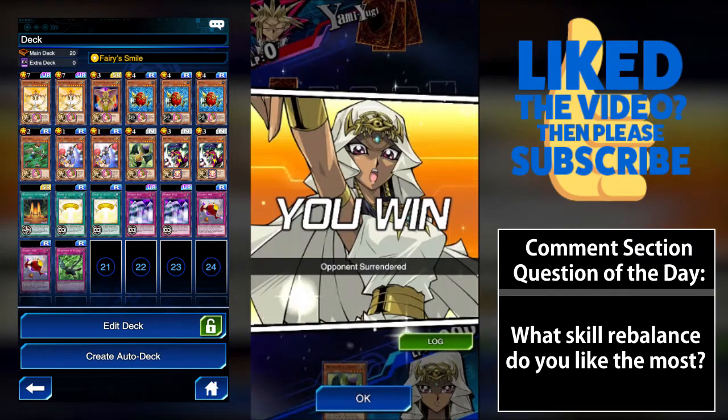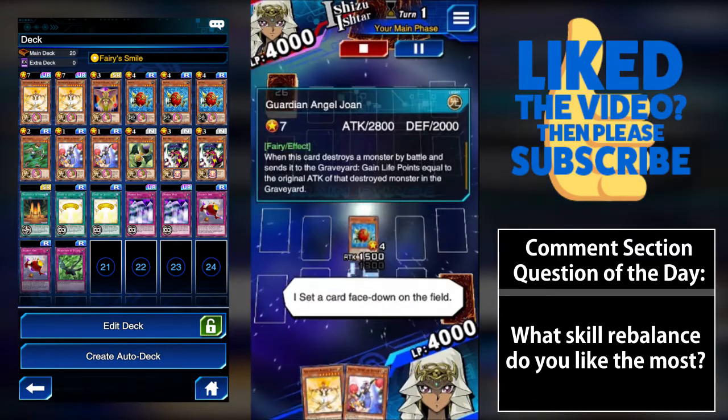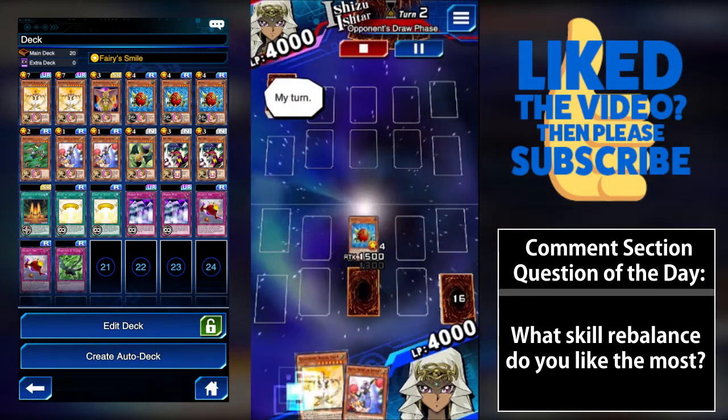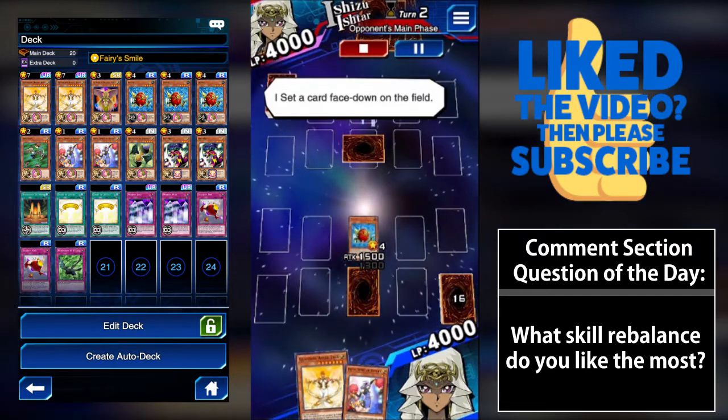Hey guys, for duel number 2, we have Ishizu versus Ishizu. And if I remember correctly, I believe my opponent is also running that Fairy Smile skill. So this will be really interesting to see who has the better fairy deck.